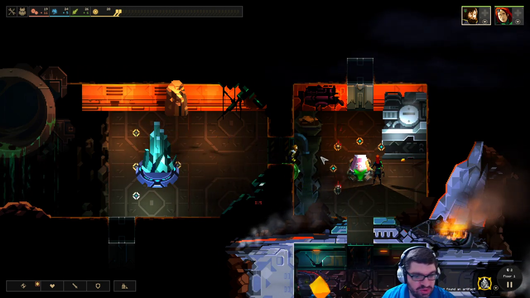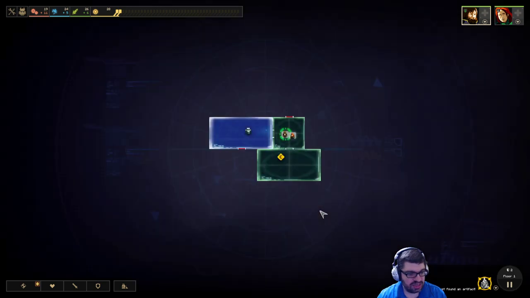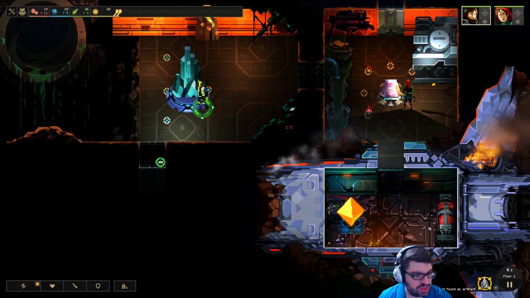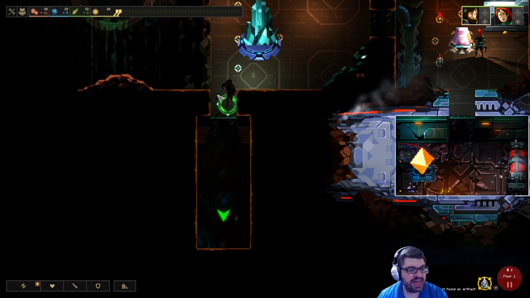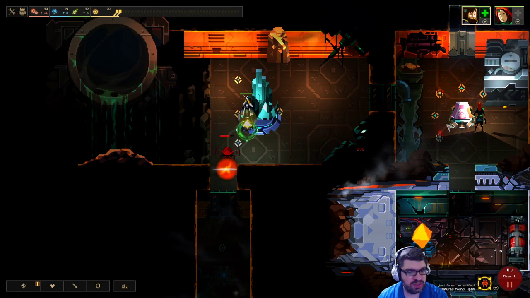And we'll move back over here. Oh, I found an artifact. That's what this is here. If I zoom out with the mouse wheel, actually, there is a way to go. I could go this way. Let's just open this door and see what's down here. And again, as I open doors, time will pass. Oh, we got an enemy there. I'm going to just jump into this room.